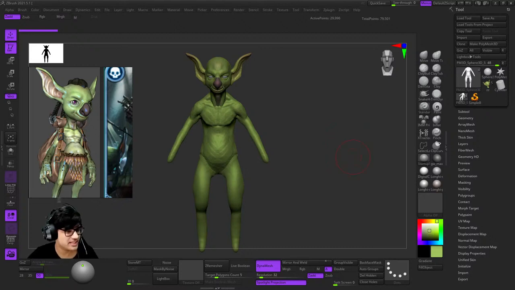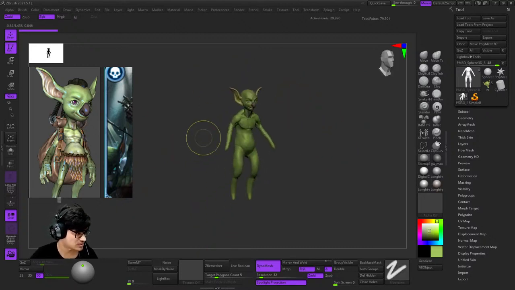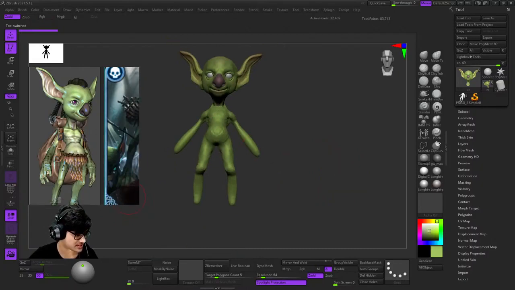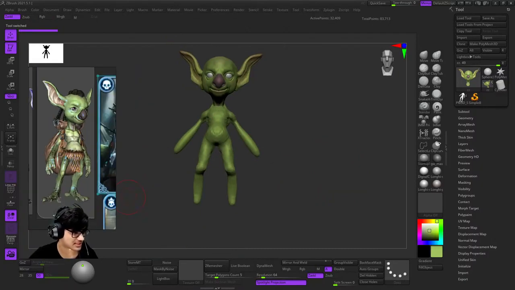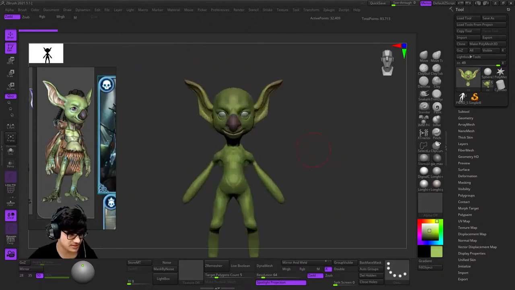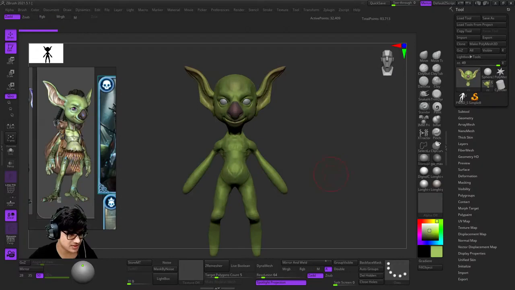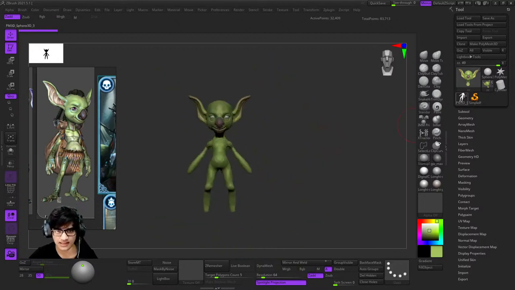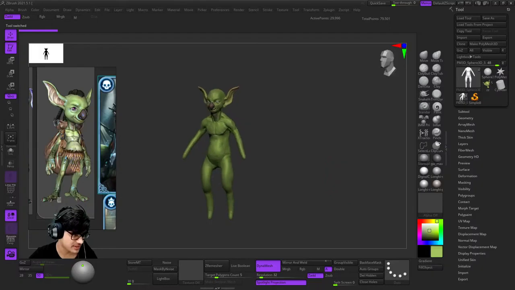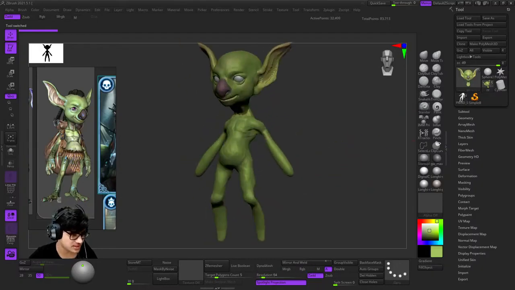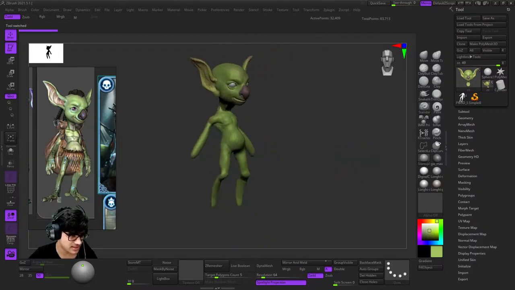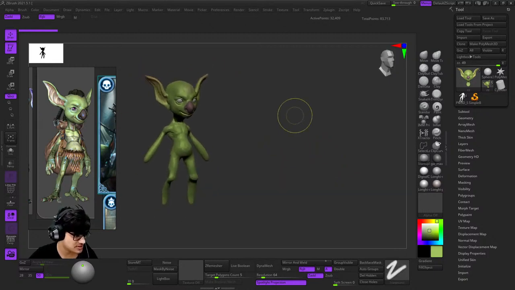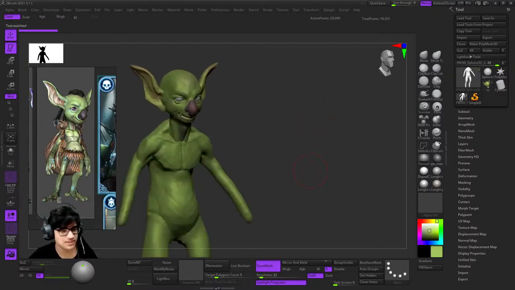So according to this reference, I did a block out, just a test, and this is what I get. If I follow this reference for the proportions and everything, I'm not a huge fan of this cartoony looking goblin. I do like the face though. I like these proportions much better. I don't want to go the complete cartoonish route, which you can, but this is what I get when I follow this reference for the body proportions.